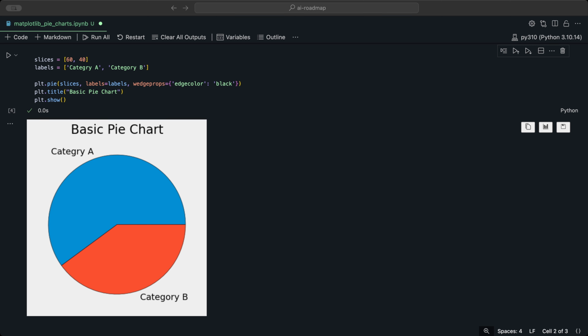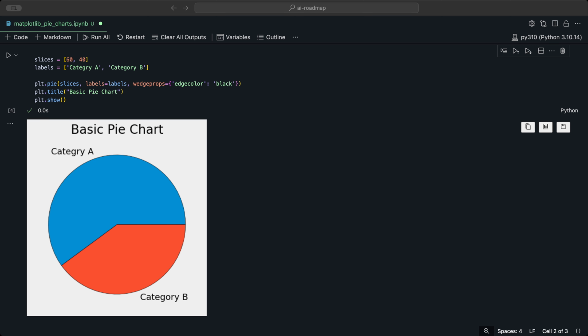Customizing colors is essential for a professional look, and Matplotlib supports both named colors and hexadecimal colors. So if we want to change these colors of the slices slightly, we could create a new list called colors, and let's provide the hexadecimal values of this pinkish and bluish colors. So we'll do hashtag FF and 4 nines.